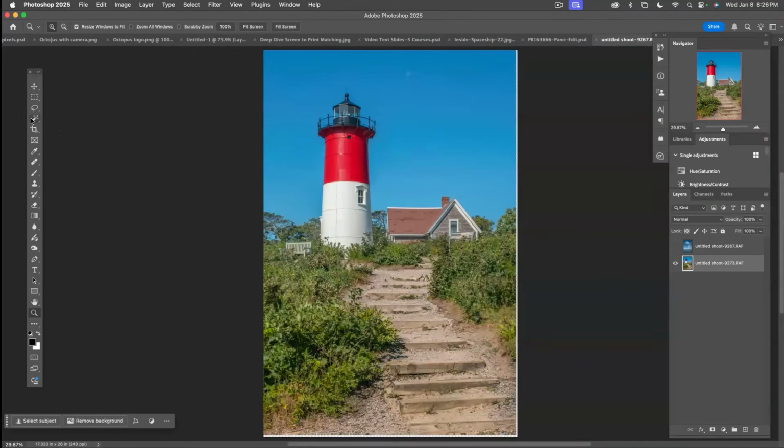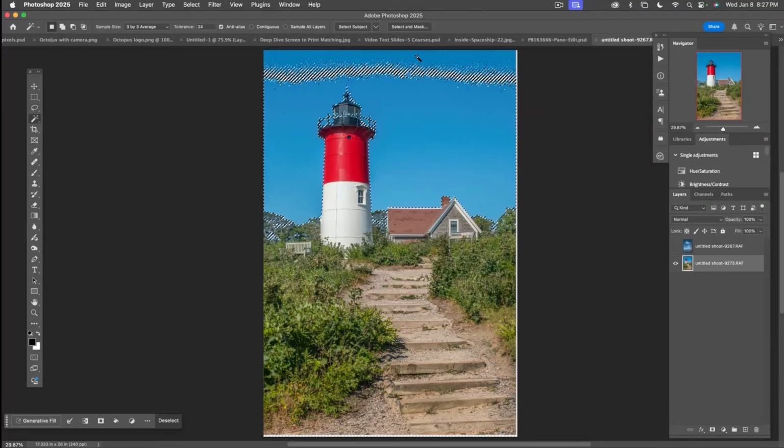Let's instead use the magic wand and see how good a job it does with that. So I've got the magic wand selected and I need to turn off contiguous, because if I did contiguous, it's going to do the same thing. It's not going to get in amongst the trees. So let's turn that off. Click on the sky and you can see now it got down in there. Now, since my tolerance was set a little low, it didn't get the very top because it's darker up there.